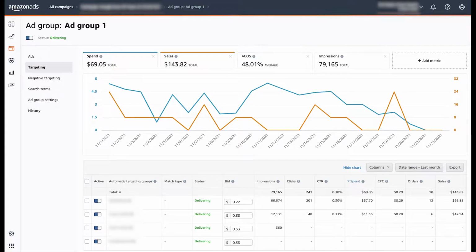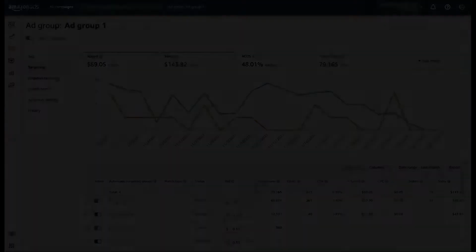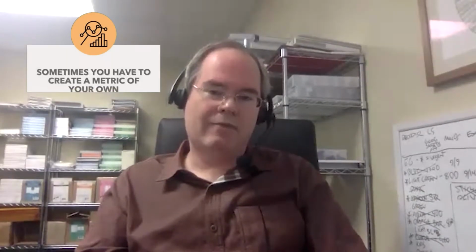The other thing is what I usually do when I'm looking at Amazon metrics, and I'll share an image with you later on. They have all kinds of charts that show trends. They'll show a list of keywords and the impressions and the number of clicks and the cost per click and things like that. I found that sometimes you have to create metrics on your own. For instance, two metrics that are really important to me are cost of sale, which is something you can get on Facebook, but Amazon doesn't make that available right away, and the other one is just the conversion rate.